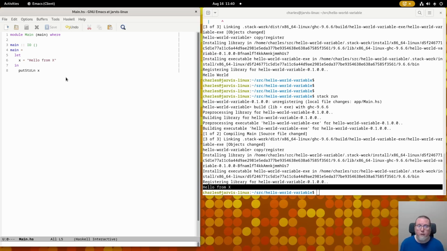So let's talk about the other way to do this. I'm an old C programmer, so I tend, by nature, to list my variables and their values up top in that let clause. This is the other way we can do it, and I see this most commonly when I'm looking in Haskell libraries. I'll often see where clauses, not let clauses. So we definitely need to learn this one as well.